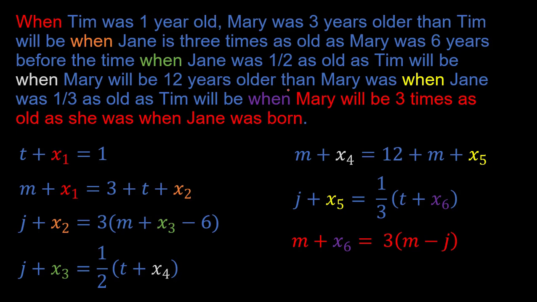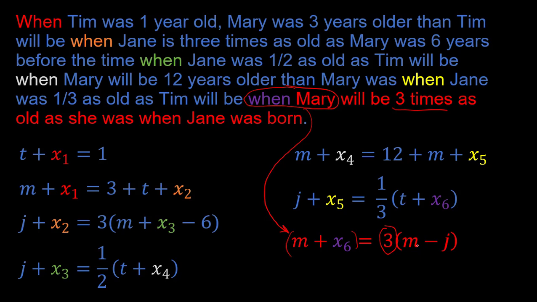So this when Mary part is going to be just this left side like we've been doing. And we're going to link back to that same x sub 6 3 times. Of course, that's going to be here. And now this part gets a little tricky again. As old as she was when Jane was born.